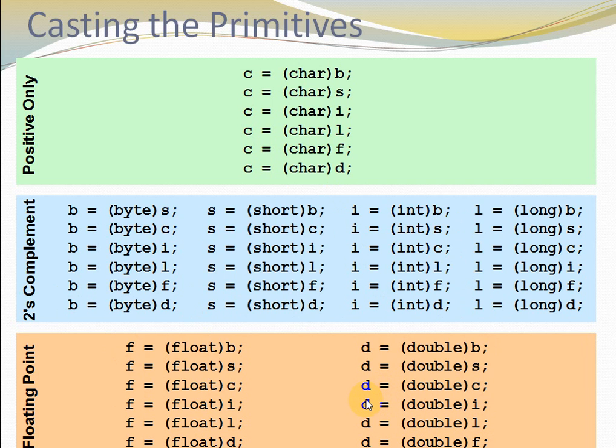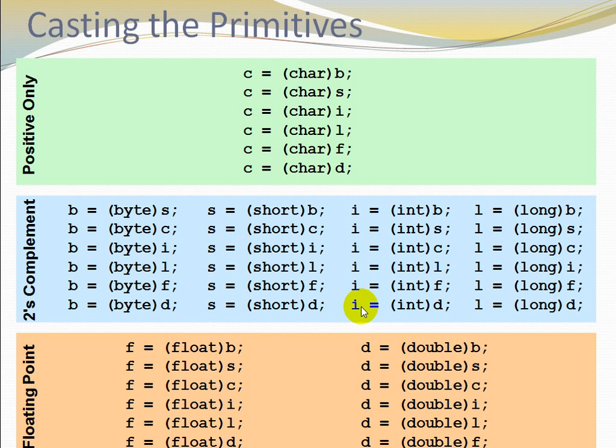and all these variables are converted into double. When we convert a small variable into a big variable, for example here a byte is being converted to int, that is a 1 byte variable is now being transferred to a 4 byte variable, such conversions are called widening. Whereas here D, which is a double, is being converted to an integer, that is an 8 byte variable is being converted to a 4 byte variable.